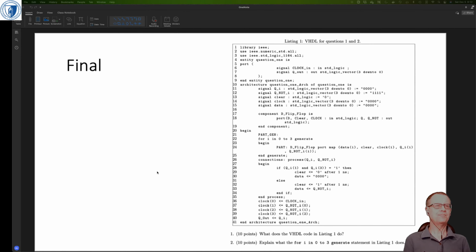The first listing is this one, and the aim is for you to read through it and try and figure out what it's doing. And then the second question is about what that generate statement does. You should be able to figure that out.